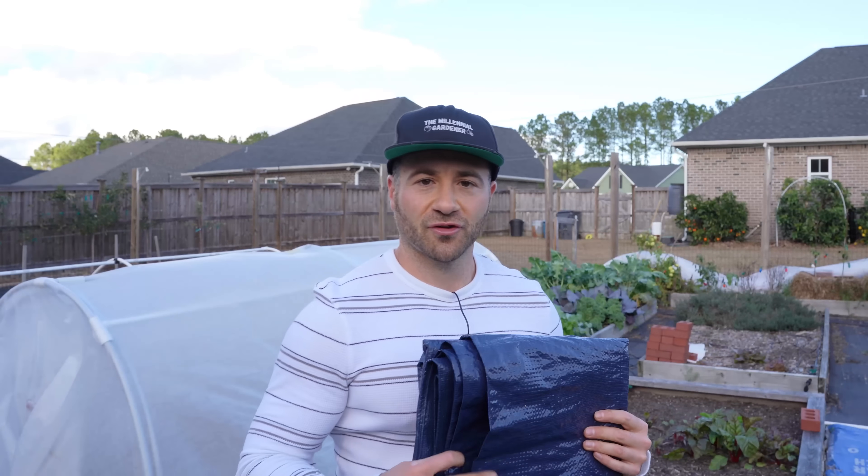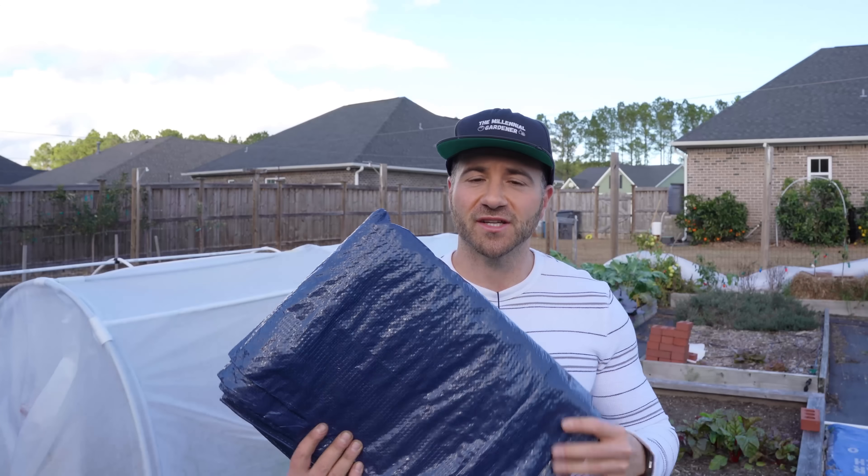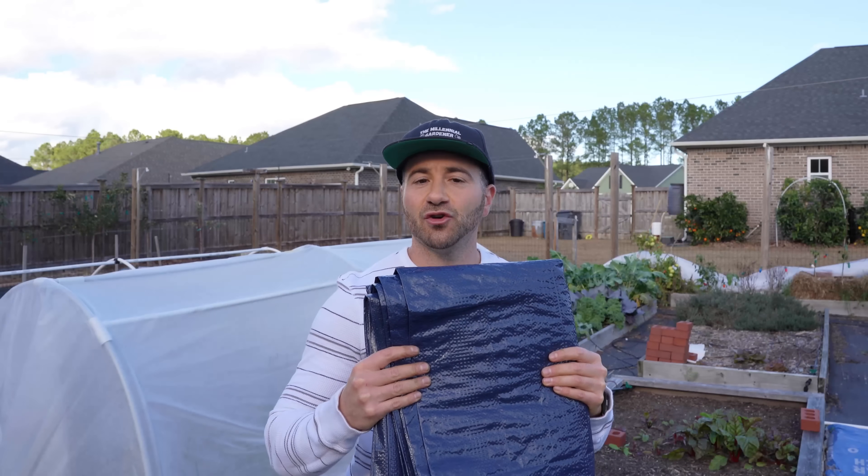Tarping is also a fantastic method simply for protecting soil during the winter that you're not going to grow in. If you purchase a tarp, make sure it is rated for UV rays. Some tarps are not UV resistant — I've used them in the past thinking I'd save money, and the sun breaks them down, leaving nasty chunks of plastic on top of my garden soil. Now I only use UV-treated, UV-rated tarps and I don't have that issue.